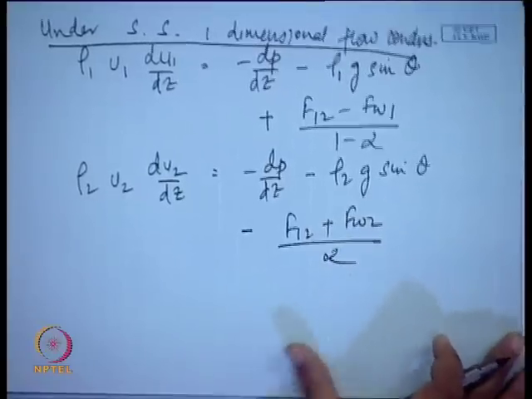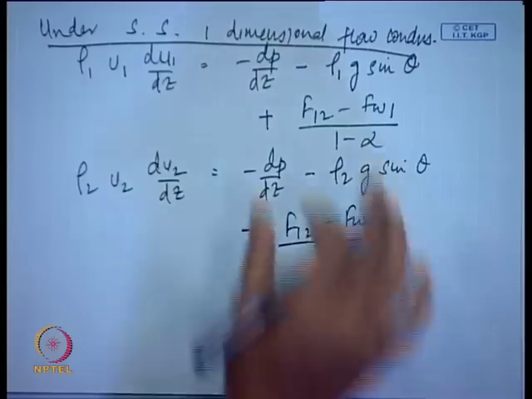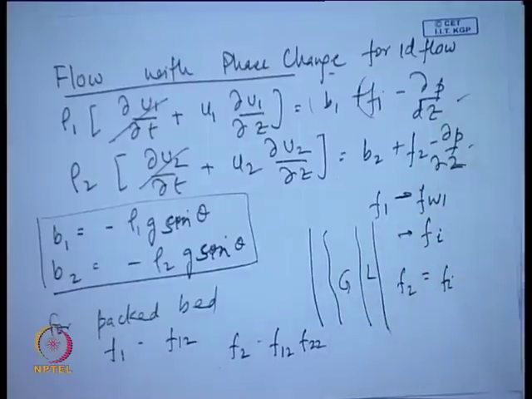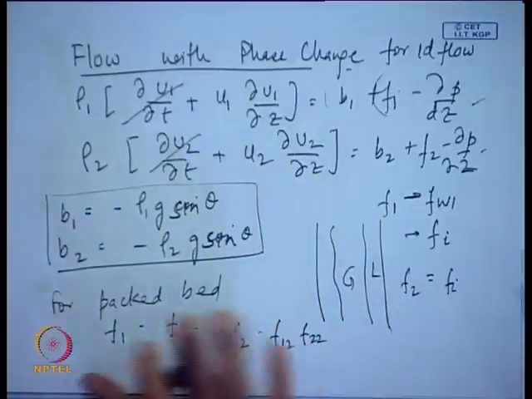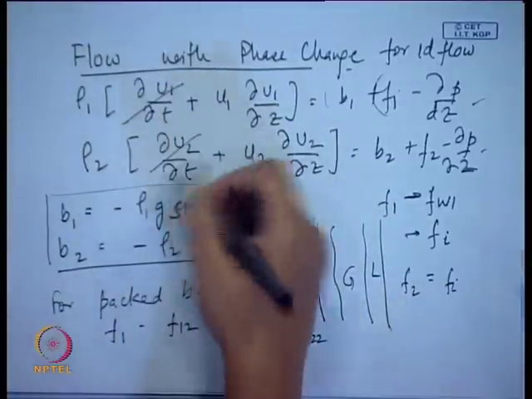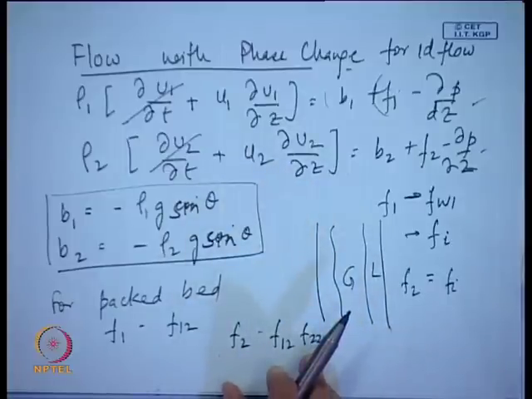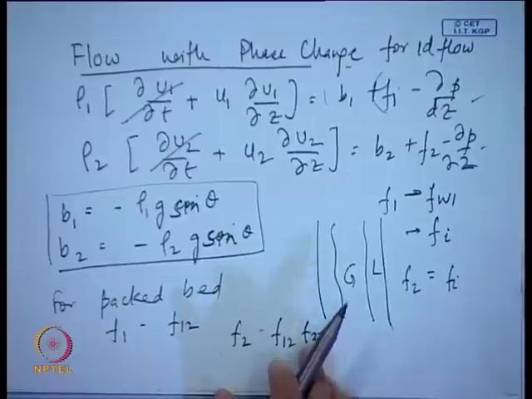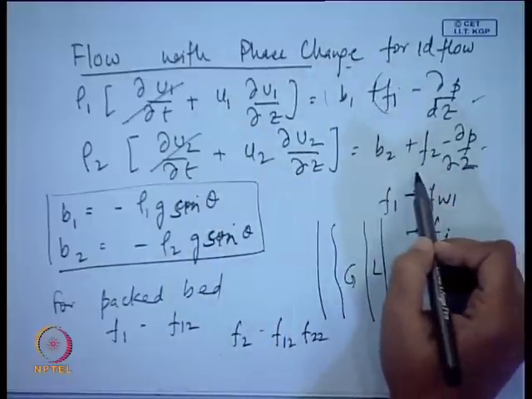Now, you tell me, when there is change of phase, what do you expect? What is going to change in these particular equations in order to account for the change of phase? Same thing, one dimensional flow, you take up steady state conditions also, so that these cancel out, and you tell me what is going to change when there is change of phase. Somehow we have to incorporate it within F1 and F2.